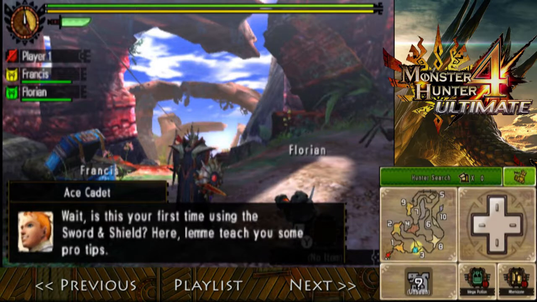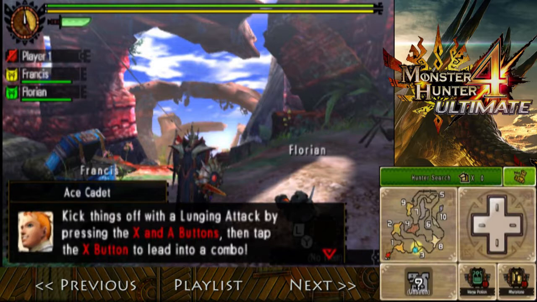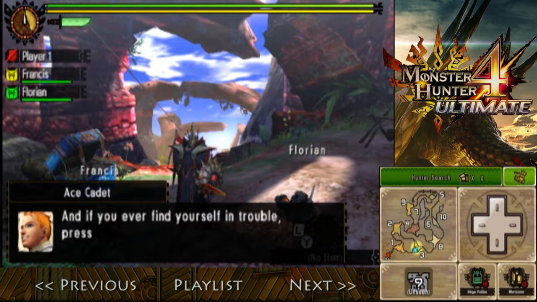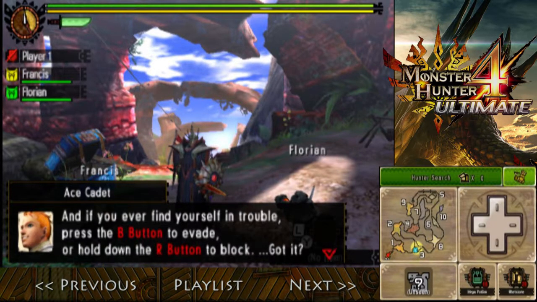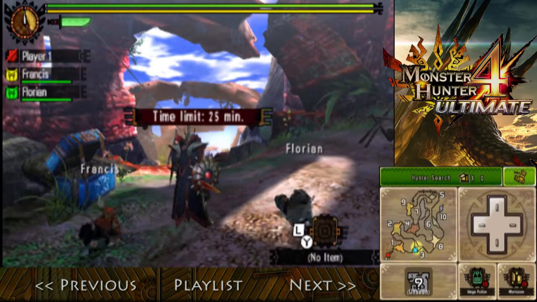Wait, is this your first time using the sword and shield? Here, let me teach you some pro tips. Kick things off with a lunging attack by pressing X and A buttons. Then tap X button to lead into a combo. And if you even ever find yourself in a trouble, then press the B button to evade or hold down the R button to block. Got it? Of course, this stuff will be in the hunter's note.